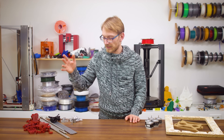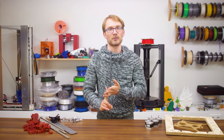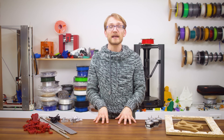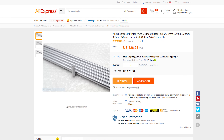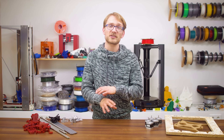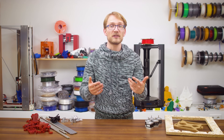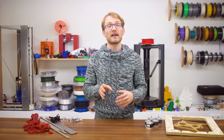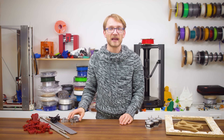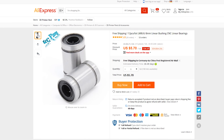Linear motion — that is guides and belts, essentially. The standard set of smooth rods for an i3 is two each of 320, 350, and 370mm 8mm rod. However, the MK2 uses 320, 330, and 370, which is really hard to buy. You could ask a seller to make them to size, or just go with a standard set and use two of the modified printed parts to have the rear of the Y-axis ones overhang. You might find stainless steel rods cheaper, but they are just going to wear in super quickly and leave you with an extremely sloppy axis in no time. At 27 bucks, you do get a set of rods you'll be able to use even if you completely rebuild and upgrade this thing. For bearings, I've found there is little to no difference between the super cheap and slightly more expensive ones, so I'd recommend just getting the cheapest pack and picking up an extra pair so you can choose the best ones. You need ten pieces for the printer, so a dozen LM8UU are less than six bucks.